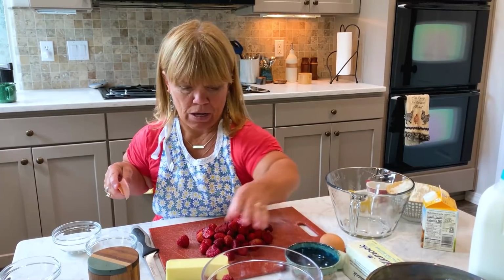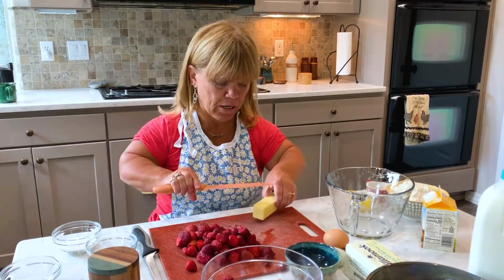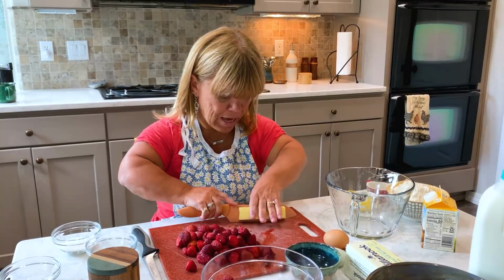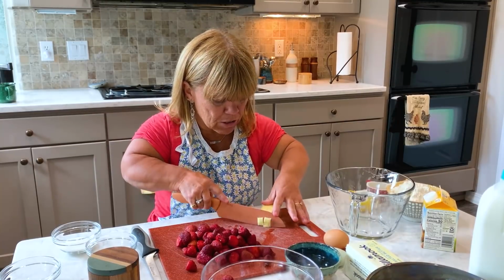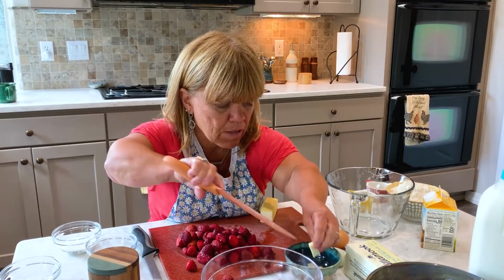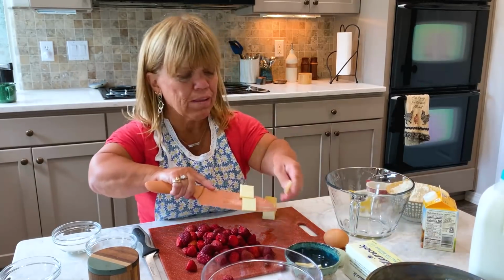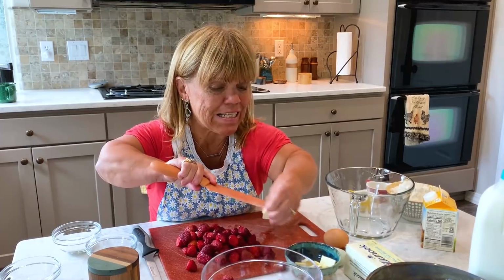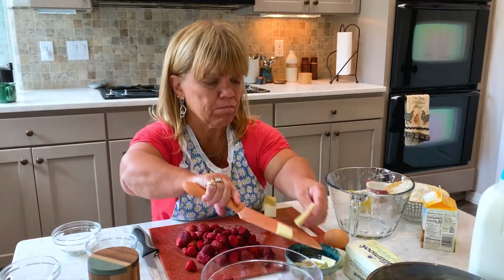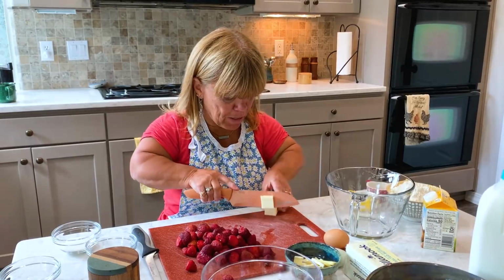You know what I think I'm gonna do? I think I'm going to chop up my butter first before my cutting board gets all crazy on me. So I'm gonna cut that in half so I can have smaller chunks. And I'm gonna go as smoothly as I can. Or smoothly, that was the wrong word. I'm gonna slice it as thin as I can. I don't know where my head was at. So we're gonna just chop up the butter here a little bit, 1/2 cup.